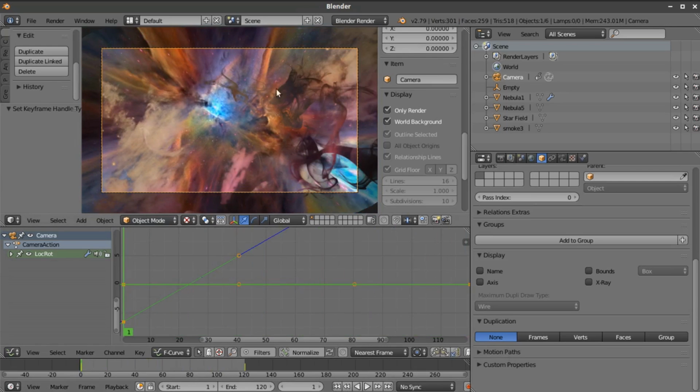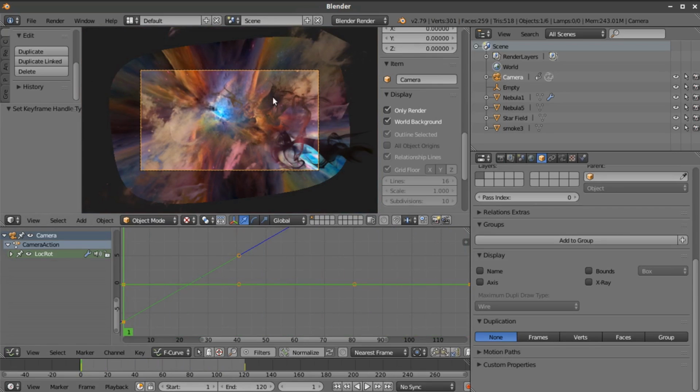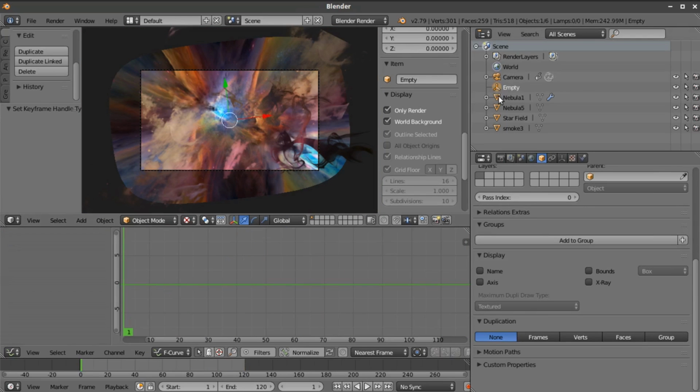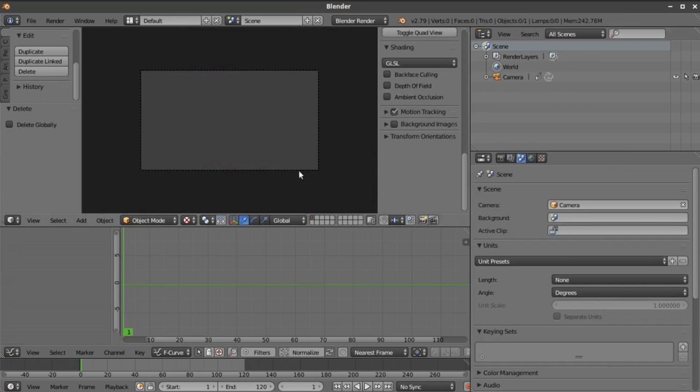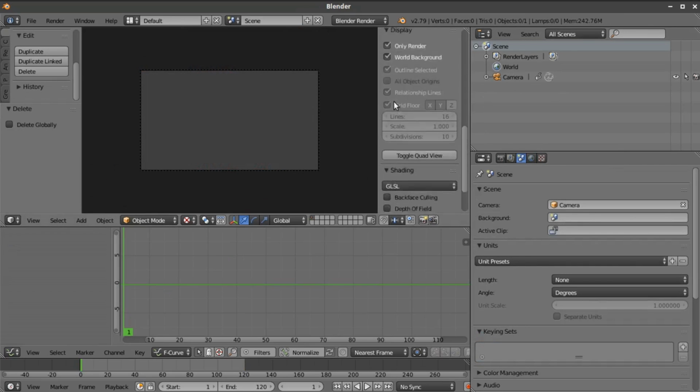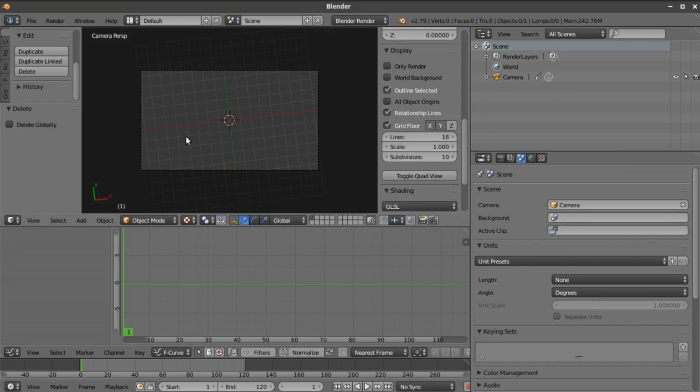You can use the same kind of idea with camera projection. I want to show that to you very quickly here. So let's take everything that's in the scene and delete it except for the camera. We'll turn off our rendering here for a second. We're just going to leave the camera move the way it is and use that one. But we're going to bring in another image, and we're going to do it a different way. We're going to do it with camera projection.